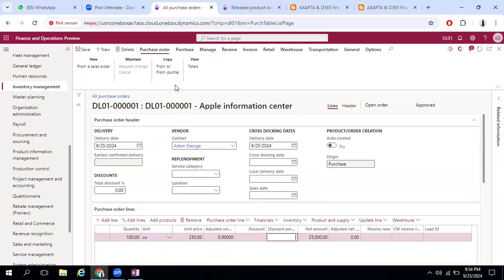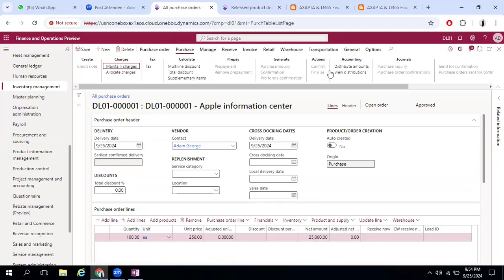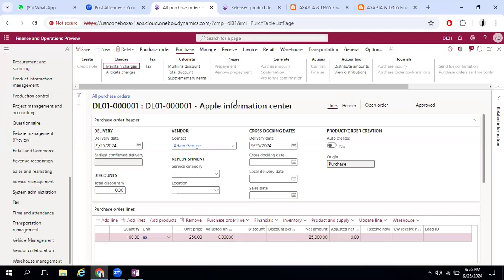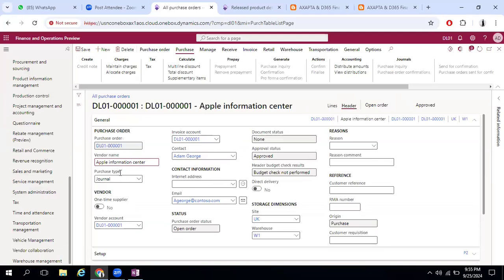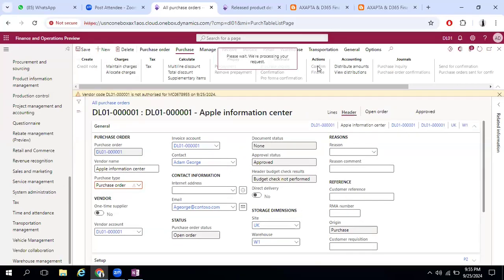The second process from here is, when you fill in all the details of your vendor, you go to the purchase tab, and you go for the confirm, but the confirm button is not enabled. Why is the confirm button not enabled? Because there is a procurement, meaning you need to confirm it. This confirmation you can send to your vendor, saying we have created a purchase order in my system, and against this particular confirmation, please send me the receipt. This is because under the header tab, the purchase type is journal. It is not a journal, actually it is a purchase order. Now if I save it, you will see the confirm button will be enabled.